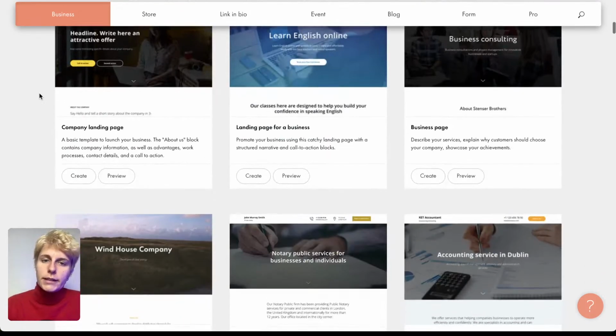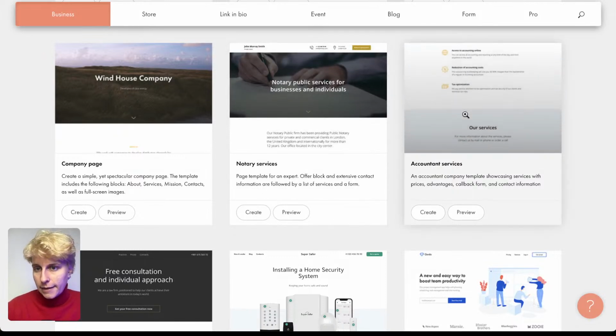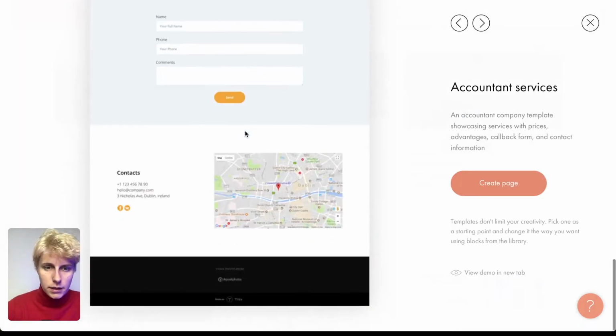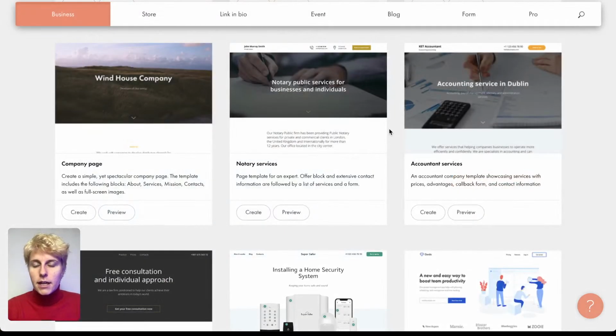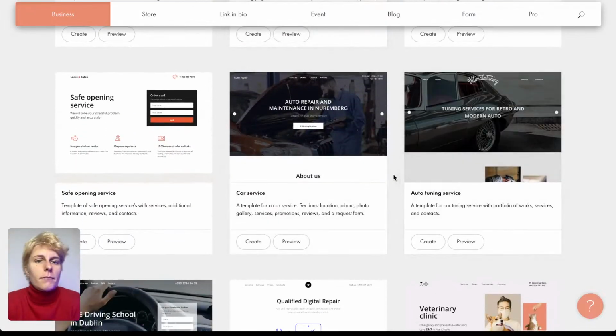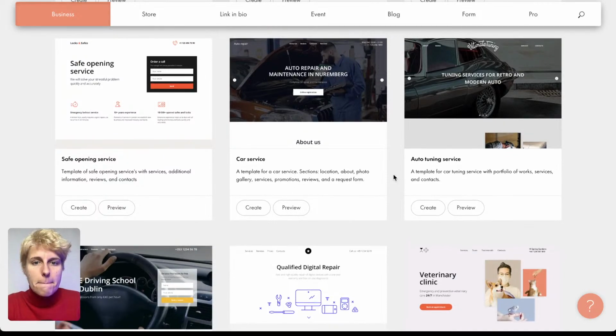The quick way is, first of all, you can hover over every template and see a little bit of what it consists of, or you can click on it and see the entire page, right? Please ignore the content of the template. It doesn't matter if it's about accounting services or notary services, and you want to create a page for your business in online gaming, right? What you have to pay attention to is the structure. So what sections are there, right?